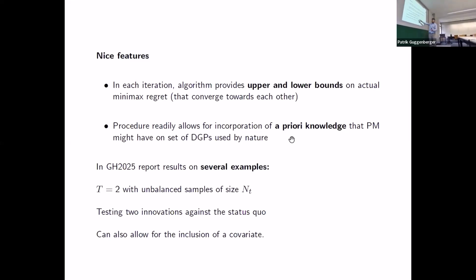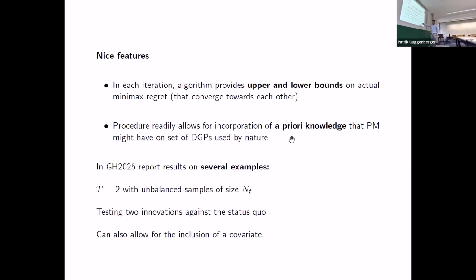So in the first paper, we look at seemingly very simple examples, but there's nothing in the literature that successfully tackled those previously. So we take the case where we have 2 treatments, but the policymaker observes unbalanced samples. So N1 is different from N2. When N1 is equal to N2, that's one of the few cases where there's actually an analytical result about the minimax regret rule. But when N1 is different from N2, there's no analytical result. And we first apply our algorithm to that simple case.